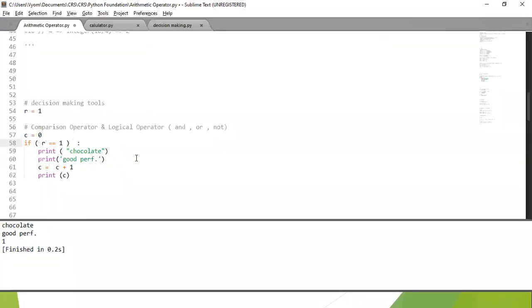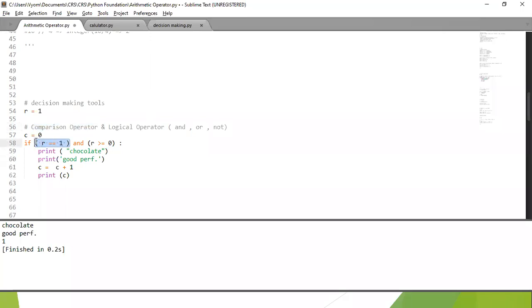What is logical operator? We have 3 logical operators: and, or, and not. So let's add and here, and here we have not equal to. Here we use greater than equal to 0. So now this, I guess everybody knows. This everybody knows. Why? Because this is part of comparison operator, and you guys know this by now.